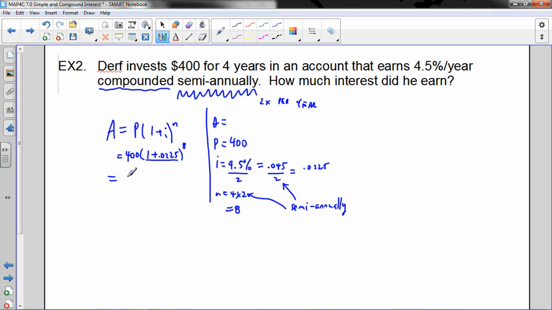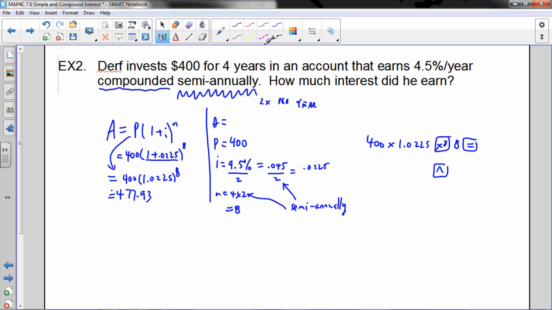And notice that right there, normally we wouldn't even write this step in. We'd write it like this. And again, we've got practice putting this into our calculator, but 400 times, we don't even need the brackets here. 400 times 1.0225, and then you look for your exponent button, right? Or on the graphing calculator, that's the exponent button. 8, and then press equals, and then you should get how much he had at the end was 477.93. That's how much was in the account at the end.